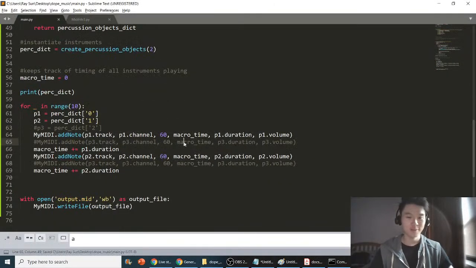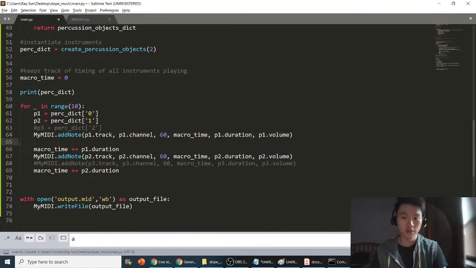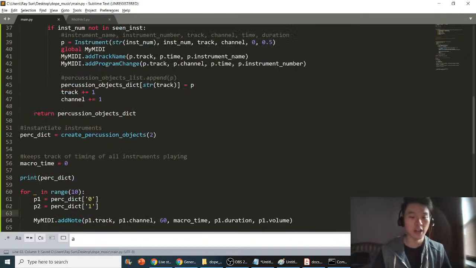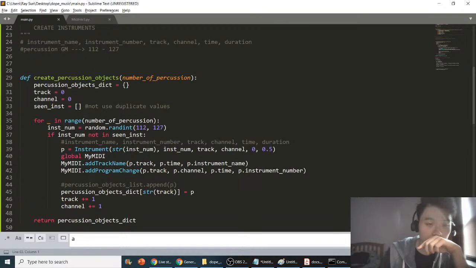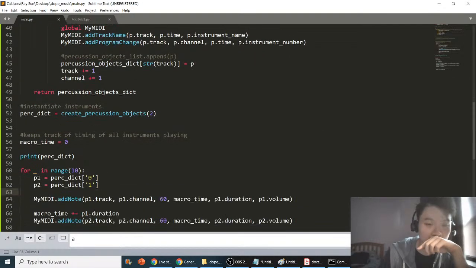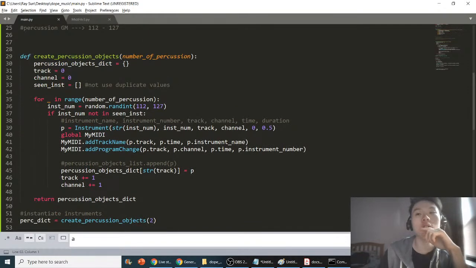All right. Actually, maybe we don't. Let's just keep it simple. Let's just forget about the third percussion instrument. Now let's work on the melody. Okay, so we're gonna create a melody object.